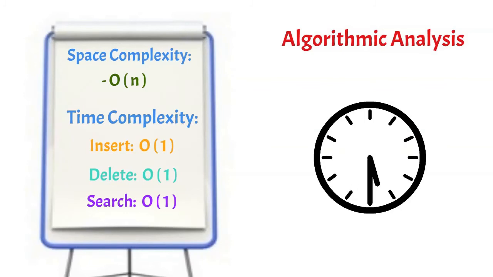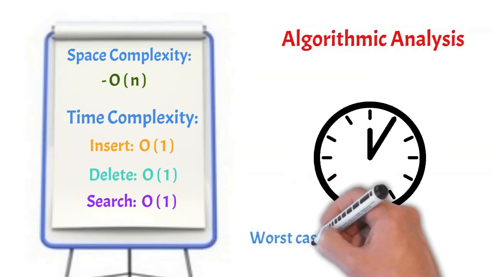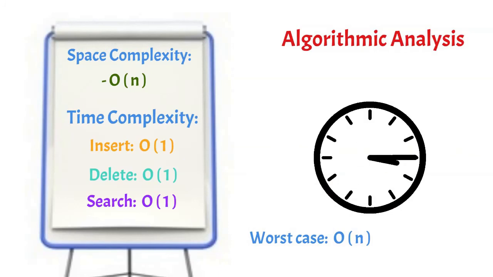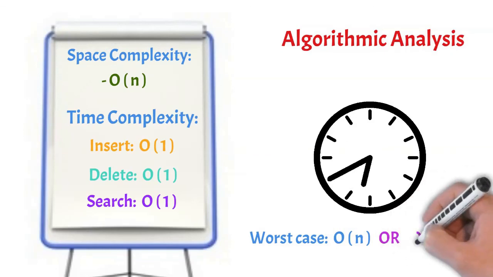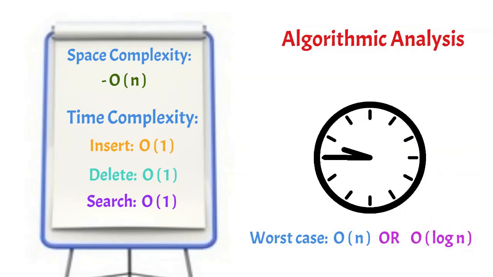However, if the hash function is not able to distribute items properly, that is there are a lot of collisions and if all fall into the same hash bucket, we will end up in a linked list structure with additional lookup. Hence, the search will be order of n. With standard linked list-based chaining implementation, even insert and delete operations will have complexity order of n. However, there are other variations where the chaining is implemented with binary search tree to ensure all the operations can be done in order of log n.